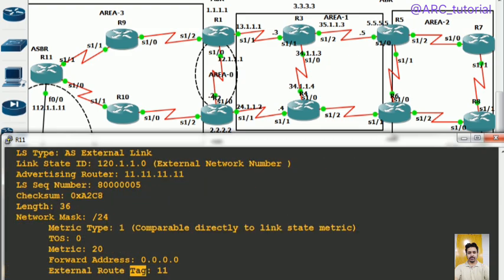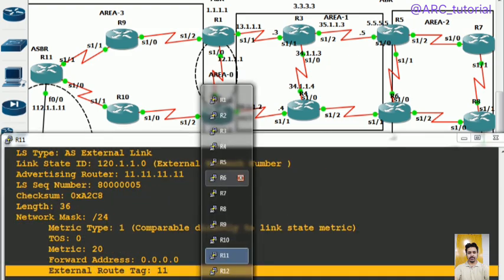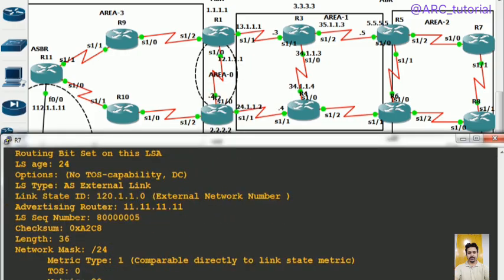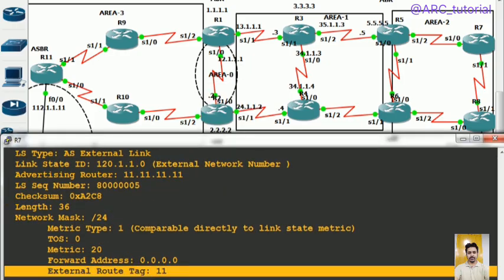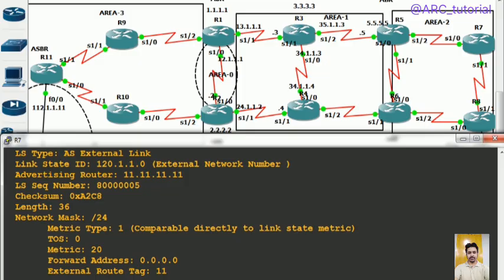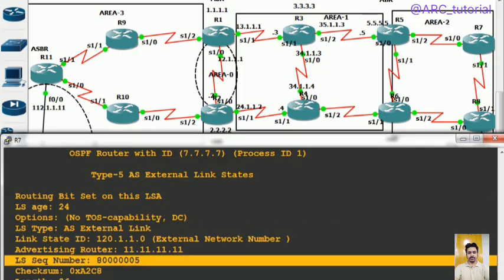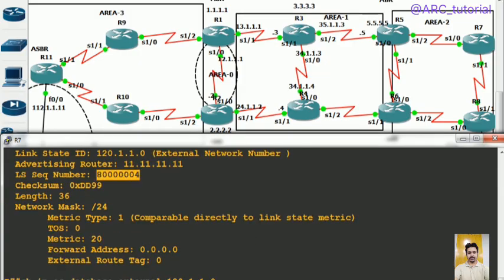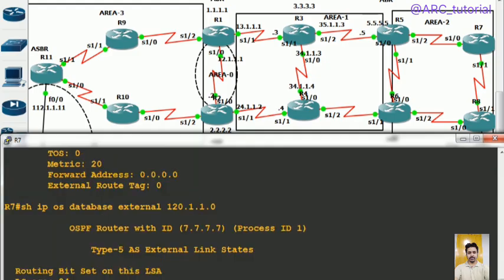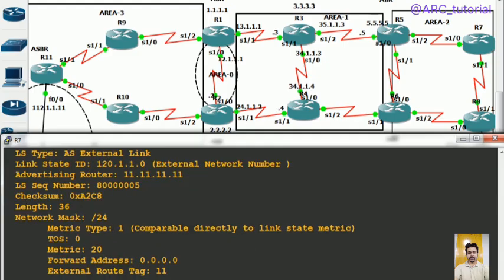So now the tag is 11. If you move to R7 also, you will find that its tag is 11, and the sequence number has now become 5. Previously it was 4, because I made some changes. So in this way you can add your tag as well.